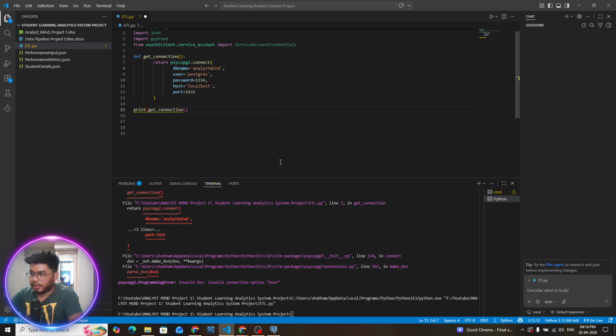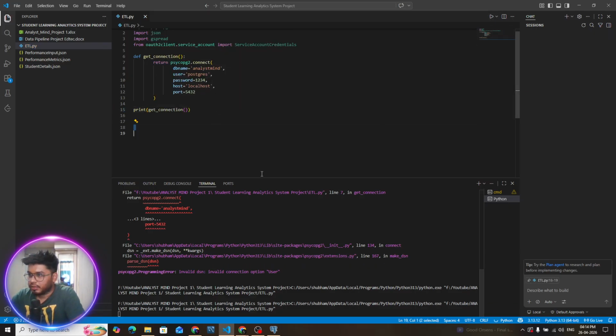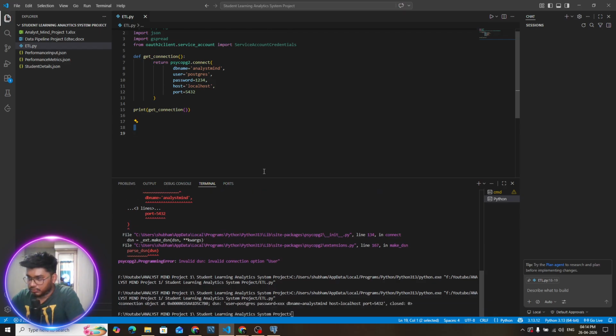So just write print and get_connection and see if that works. If you get something like this, an object at 0x, that means your connection is working. And yes, some debugging is required because this is the first time connecting to the DB.